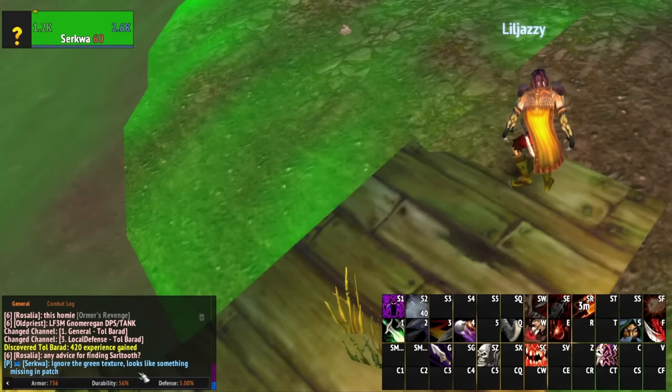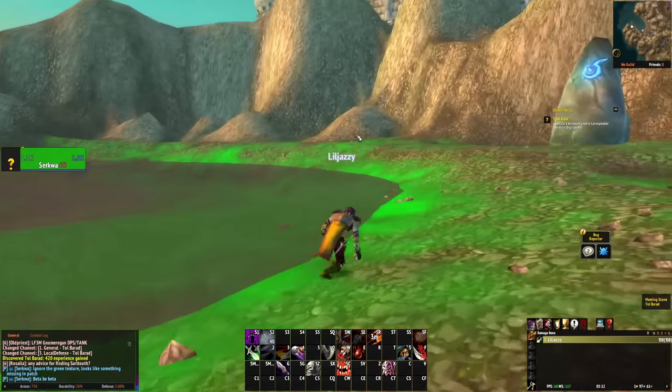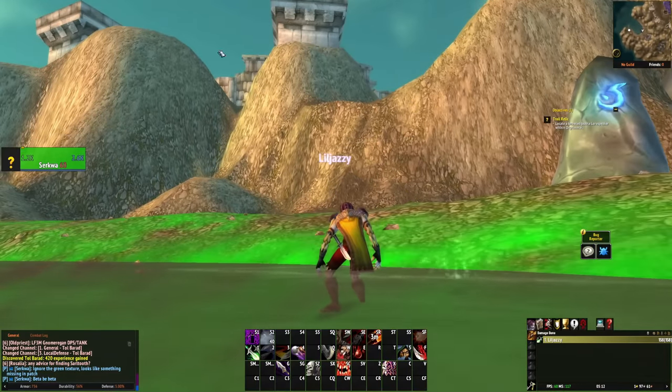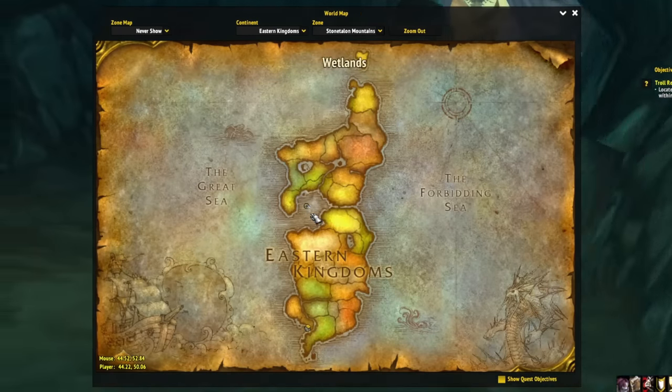They said, ignore the green texture. It looks like something missing in patch. Beta be beta. Yeah, totally, dude. Of course, man. So they have a meeting stone for it. We have an old Alliance fort up there, and then we have a cave. And we're right below Hillsbrad Foothills, but in the middle of the water.